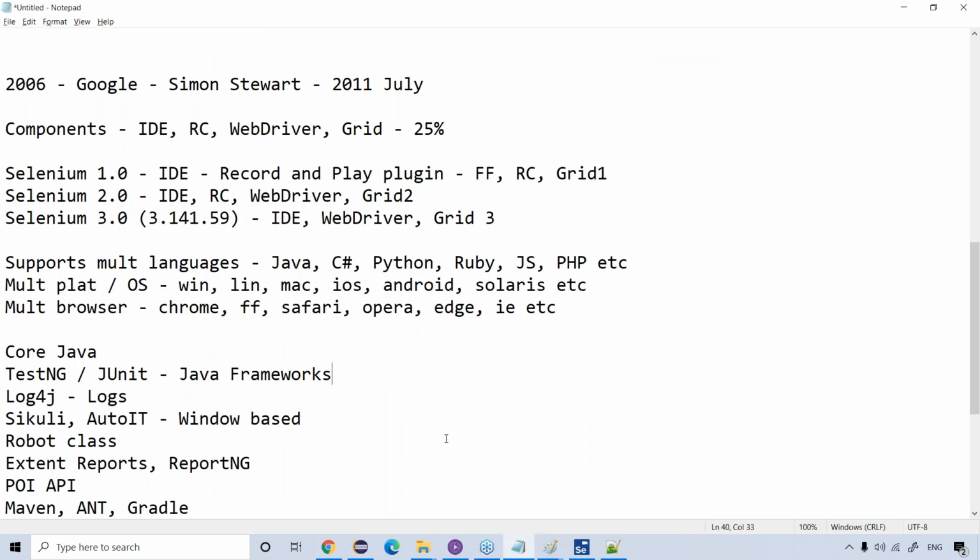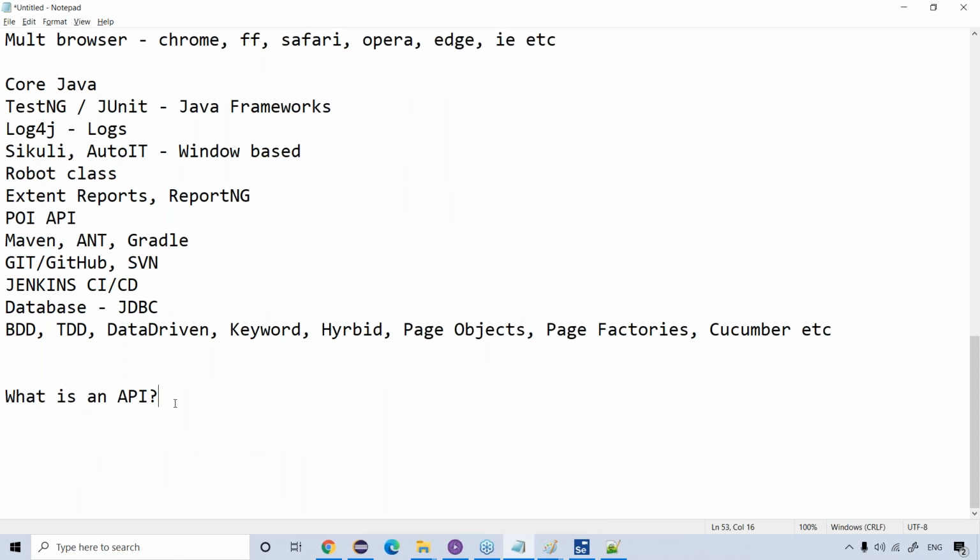And now we come back to the main concept, like Selenium is an API. So what does an API contain? API contains the complete project itself. As I said, there is no UI, there is no tool, no exe, no setup file. Then what exactly is Selenium?